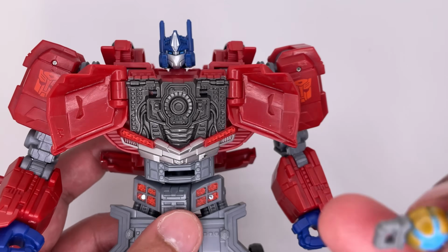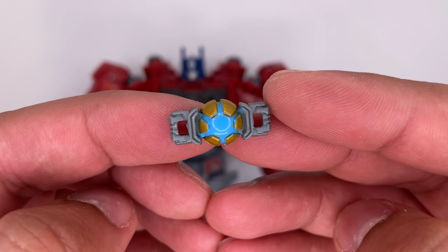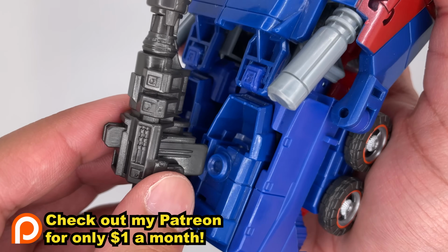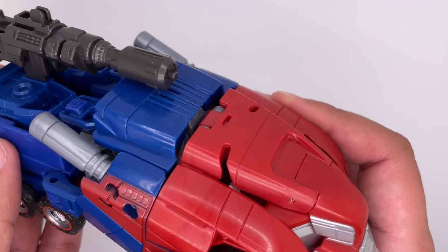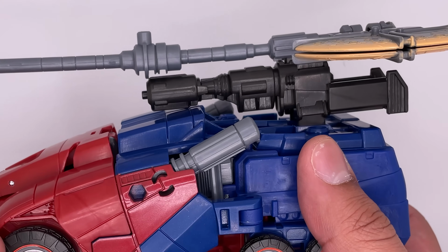That is done so good. And then here's a look at the Matrix, cast in a gray color, with some really nice orange and blue paint on there. Also, there is weapon storage. You can take the ion blaster and tab it right into the back of the truck. Pretty game accurate from what I remember. It's been a while since I've played the game. And then the axe goes at the top over here, and that is something.